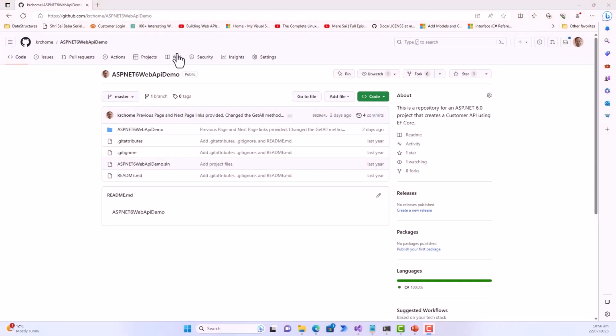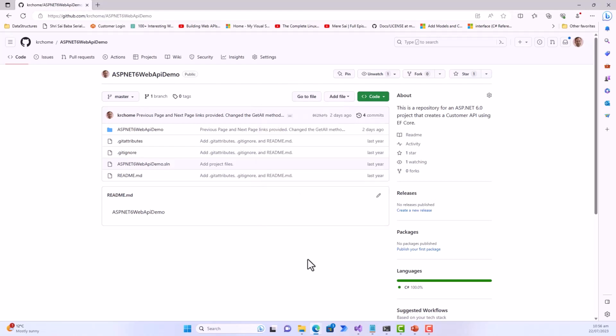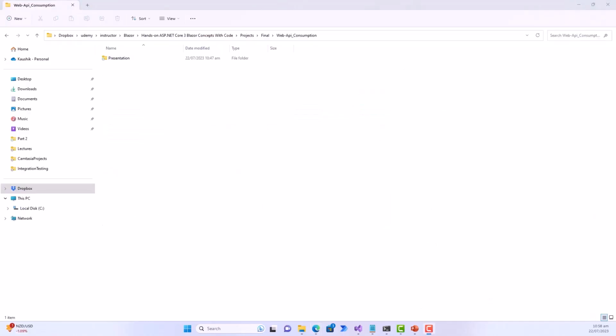So guys, this is the GitHub repository which I will be cloning, and when cloned, I'll show that this is a web API. Let's click on code, click on copy, and then open my File Explorer. Now I have browsed to the folder where I would like to clone this code.